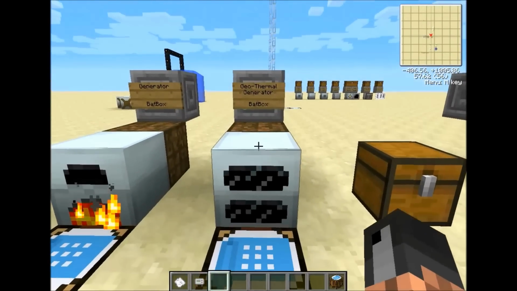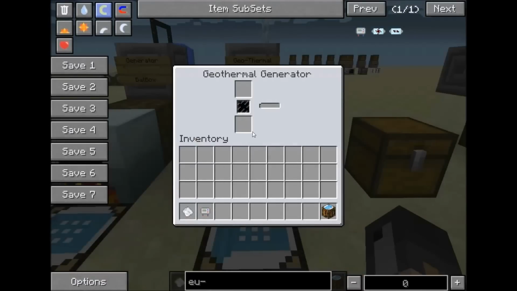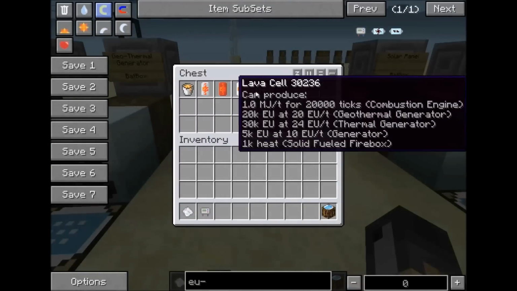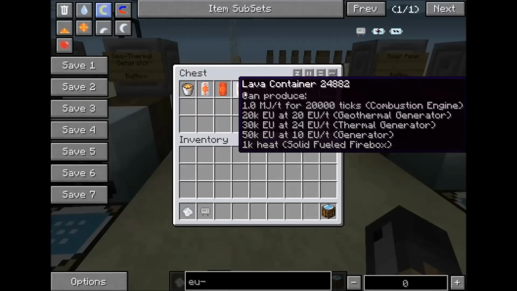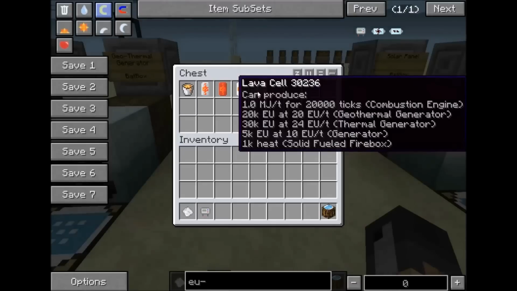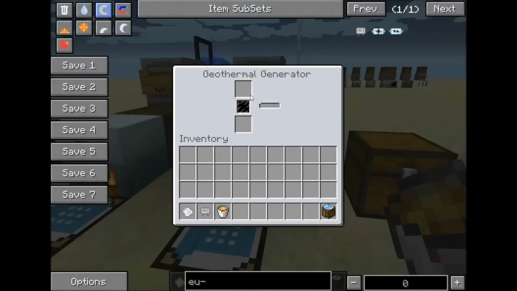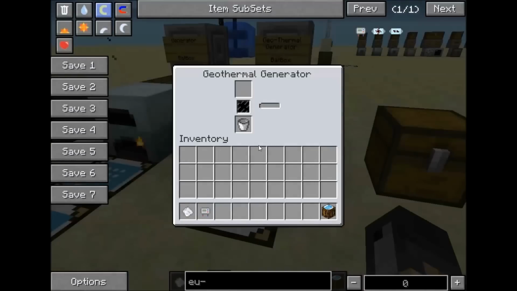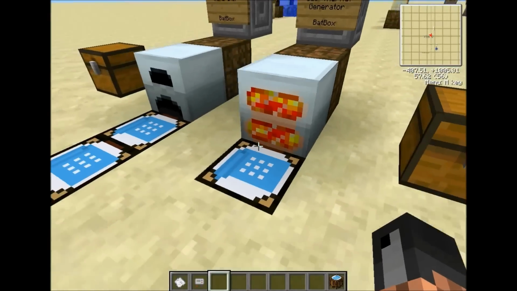Moving on, the geothermal generator. Now this bad boy, as many of you will also know, runs off, yep, you guessed it, lava. Now, all these types here can be used within it. Cells will be consumed, so you will not get the cell back, but you will get the bucket back. Same as the other, you place the bucket in and the generator turns on. Power it's producing is going to the bat box as before.